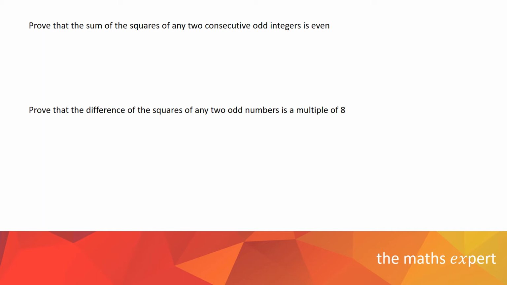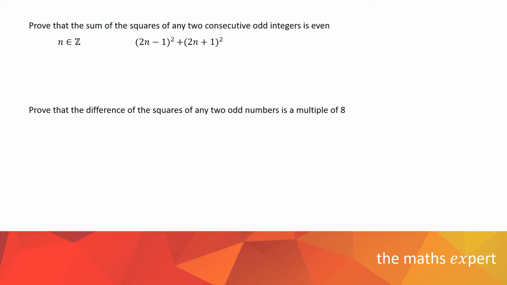The next two examples are those where we must form the algebraic expressions ourselves, and then we can logically manipulate. Here, in the first question, our goal is to end up with an even number. I'm going to use 2 times n minus 1 and 2 times n plus 1, where n is an integer, and these will represent my two consecutive odd integers. I'm using minus 1 and plus 1, as I know when I expand, things will cancel out.